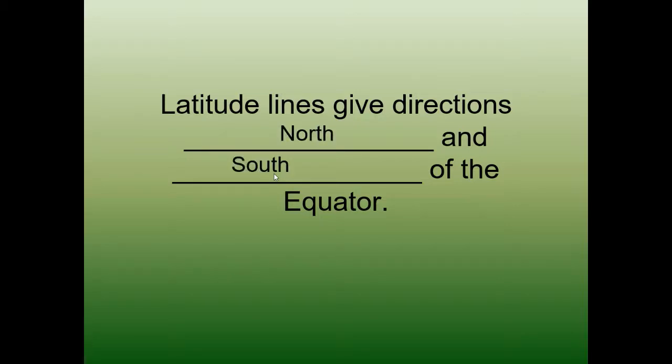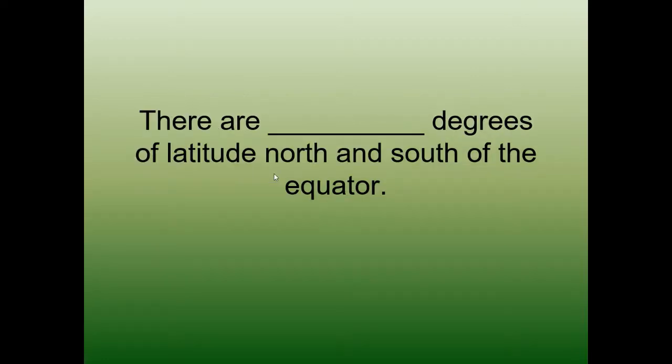North and south of the equator. And that's why those numbers have to have N or S after them. And if you go all the way up to the North Pole, the maximum number of latitude that you can have is 90 degrees latitude. So if you look at your answer sheet and you see that you put 120 degrees of latitude, you've done something wrong somewhere.